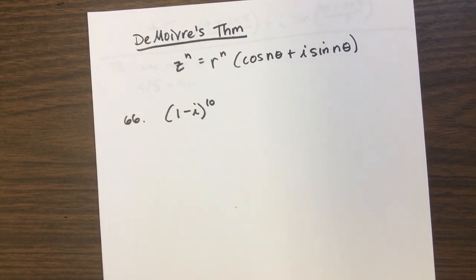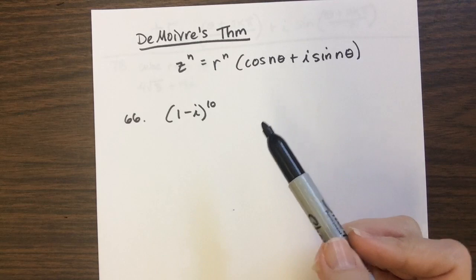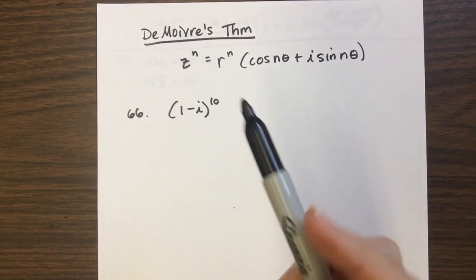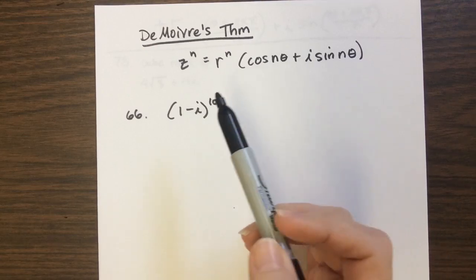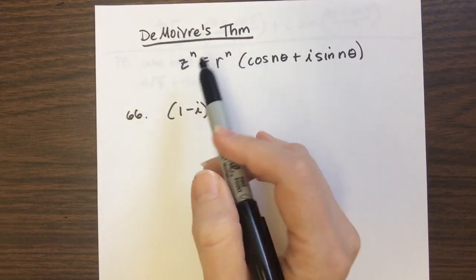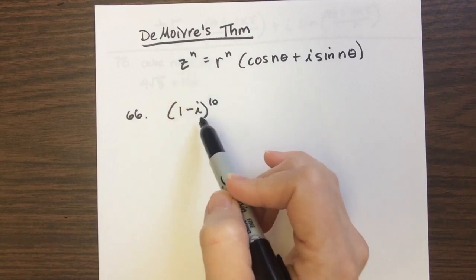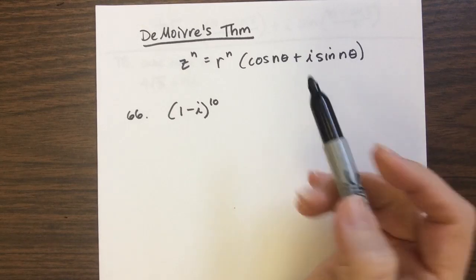We've been converting complex numbers to polar form, and there's another type of problem we want to look at, and this is raising a complex number to a power. Now you've got to think about this. I wrote de Moivre's theorem, and this just allows us to take our complex numbers and raise them to a power and write them in polar form.